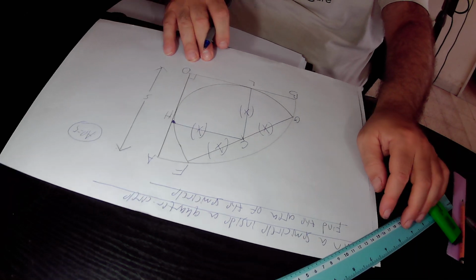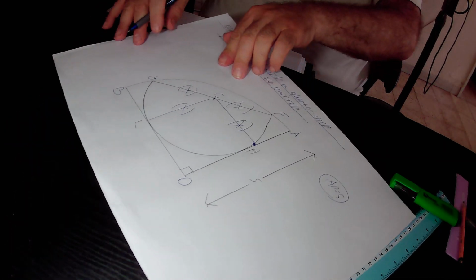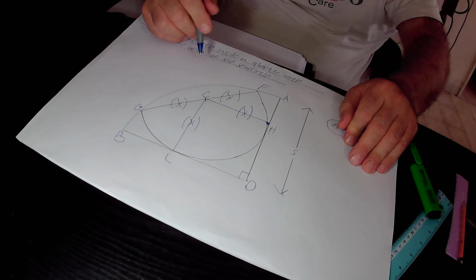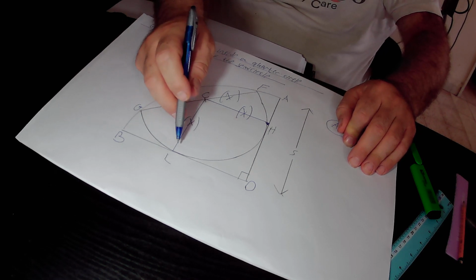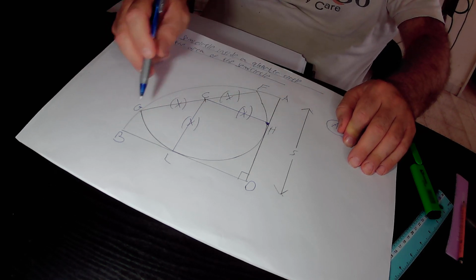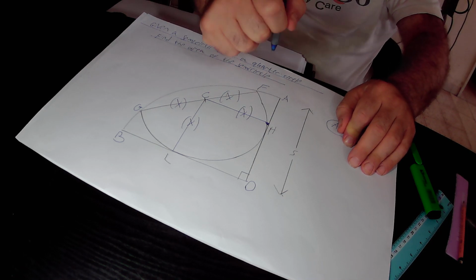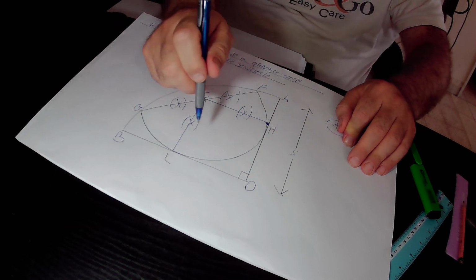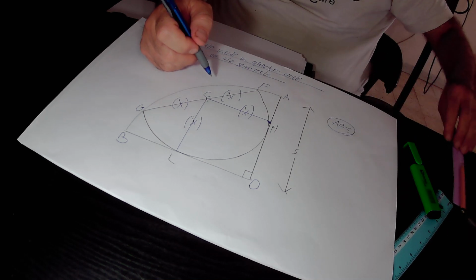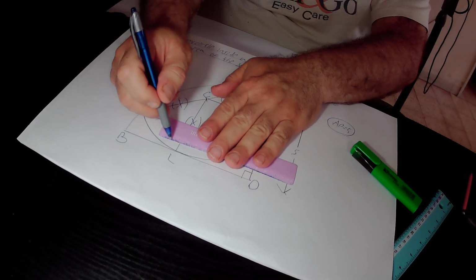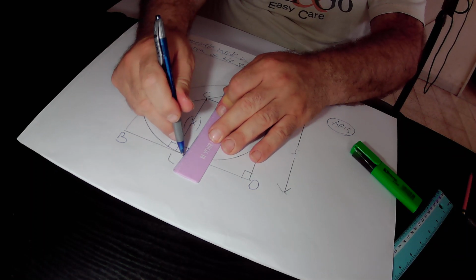So here we can implement rule 1, because we have the radius CL equal to X. The radius CL is drawn to point L, that is the point of tangency of tangent OB with this semicircle. Whenever a radius is drawn to the point of tangency, the tangent BO will be perpendicular to the radius LC. If BO is perpendicular to LC, it means that this angle equals 90 degrees, and this angle also equals 90 degrees according to rule 1.